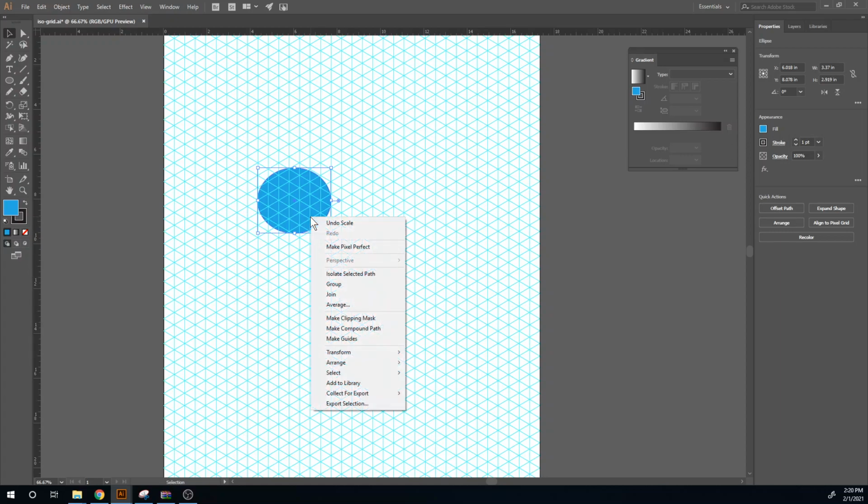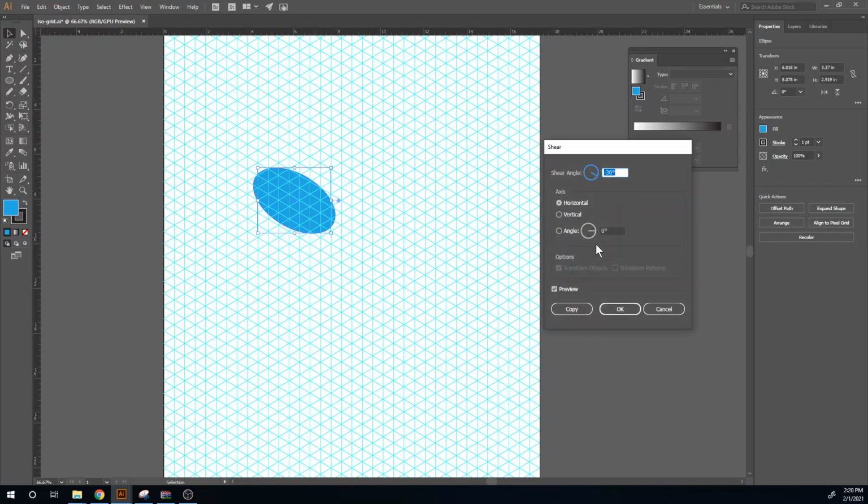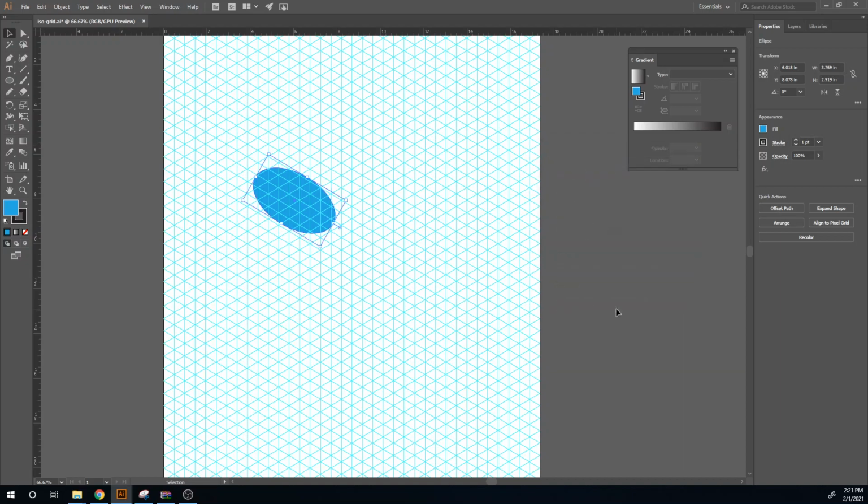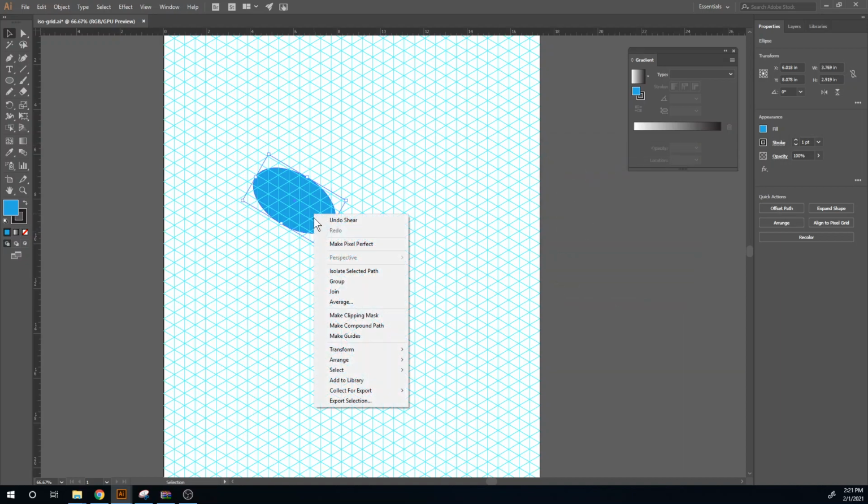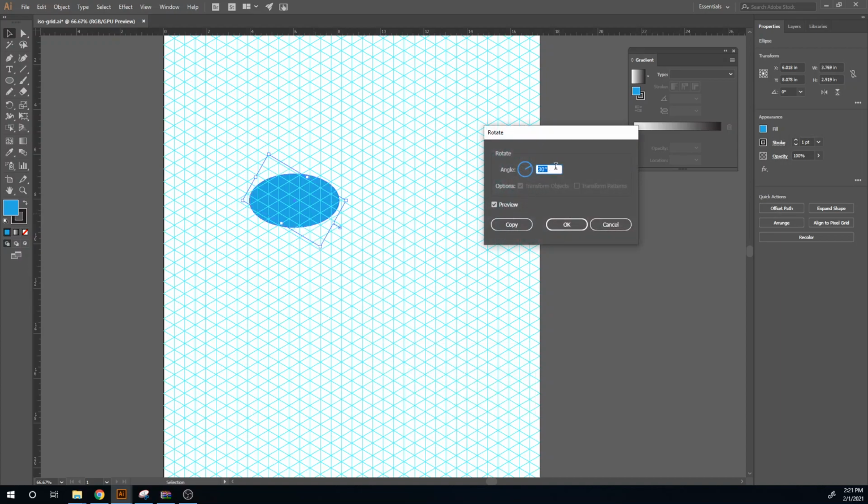Let's right-click on it again, go to Transform, and this time press Shear. Shear means we're not really bending it, but we're moving the top one direction and the bottom a different direction. It's going to do something funky to it as soon as you press Shear. We want to choose a shear angle of negative 30 degrees on the horizontal axis. Press OK. Then finally, we right-click, go to Transform, press Rotate, and rotate it 30 degrees.